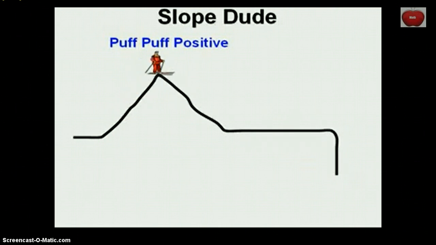Now he's at the top. It was puff, puff, positive all the way up the mountain. But now he can look forward to the downhill. On the way down the mountain, he says, nice, negative. And now, after the downhill, he's in for the hardest part of the ski route, the long, flat part. He says, this is zero fun.